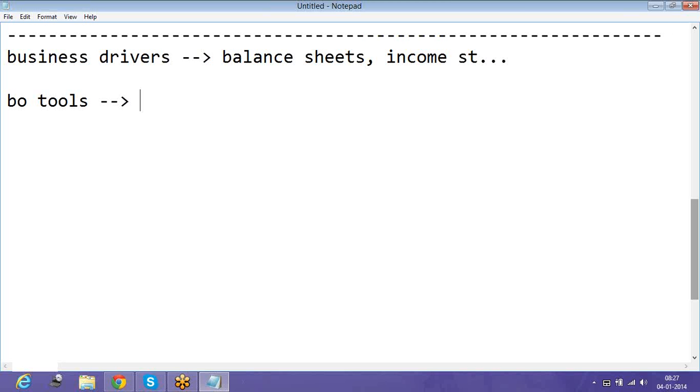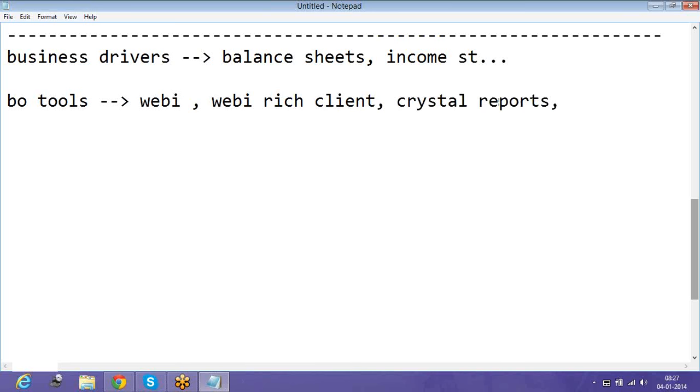The first tool which we use is Webi. Webi stands for Web Intelligence reporting tool. Next is Webi Rich Client, the second tool which we use to generate the reports. The third one is Crystal Reports. The fourth one is Dashboards.